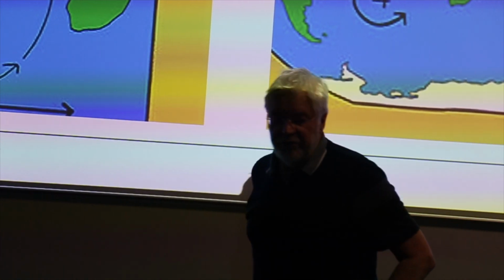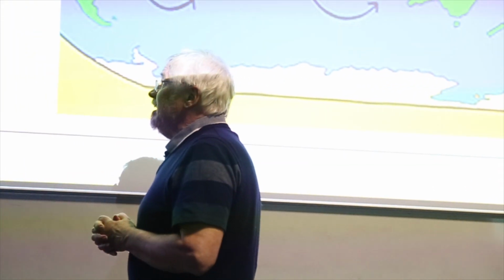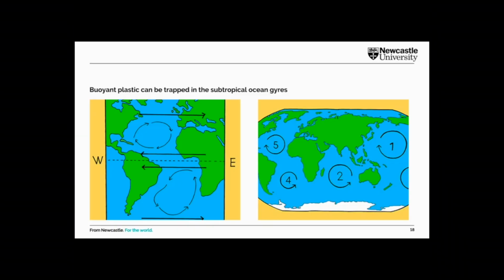In fact, the way I've shown that schematically suggests that this closed circulation, which is called a gyre in oceanography terms, looks perhaps as if it's symmetric. Interestingly, the gyre in reality is not symmetric, in the sense that the currents on the western side of the closed circulation are much stronger than on the eastern side. And you would perhaps recognise that those strong currents on the western side are, in the case of the North Atlantic, attributed to or known as the Gulf Stream. So you've got this circulation, which we call the subtropical gyre.